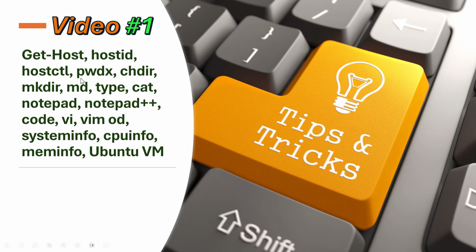PWDX is similar to print working directory, but the X stands for executable. This is showing you the process working directory of an executable. So if you have a process ID, you can just get PWDX of that running process. Or if a binary is running, you can get the process ID of it, and then ask what is the working directory of that executable? That's what it stands for.